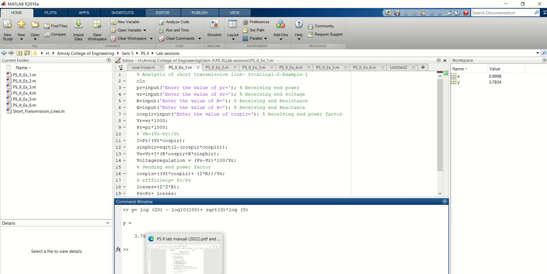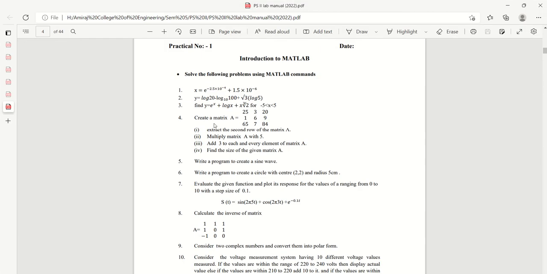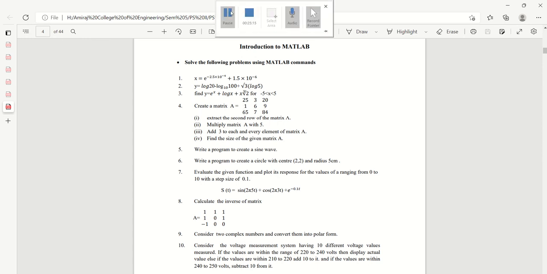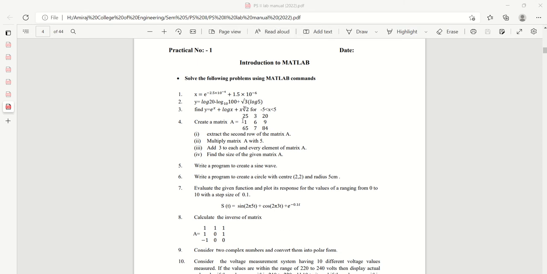Now let's come to the third one. What's the formula? What do we need to find here? See, we have to find y is equal to e raised to x plus log x root 2 base 3. No, the third, cube root. Okay, the cube root you want to find here. Because we already know the rest of the things, in order to write e raised to x, you will just use the exp function, the exponential function.